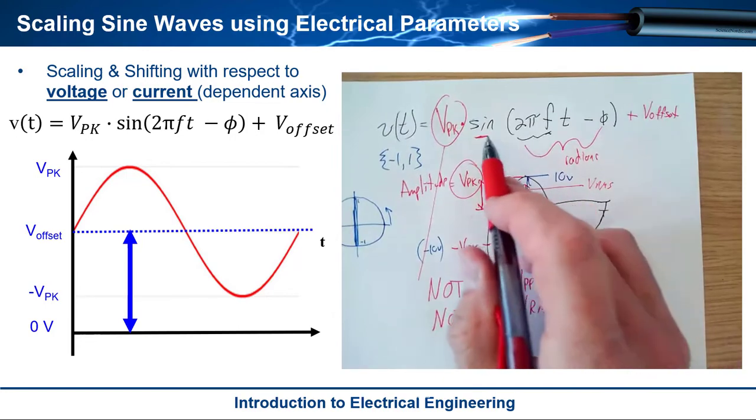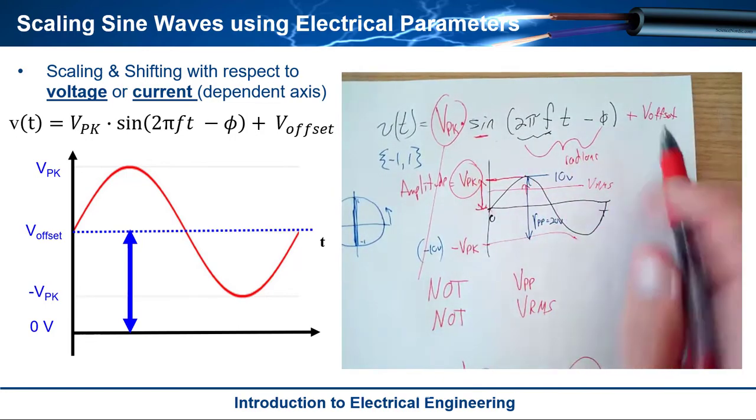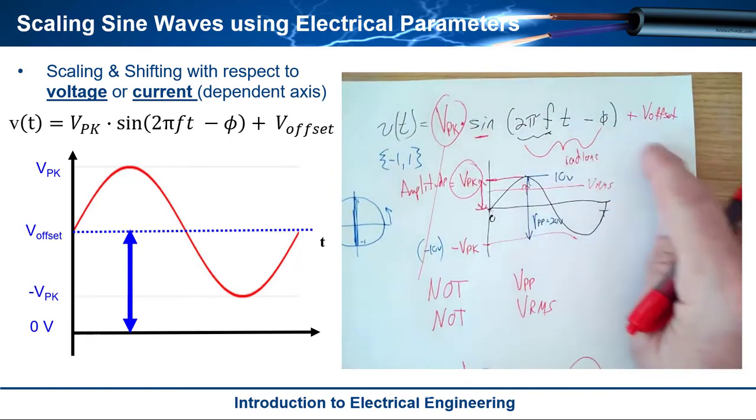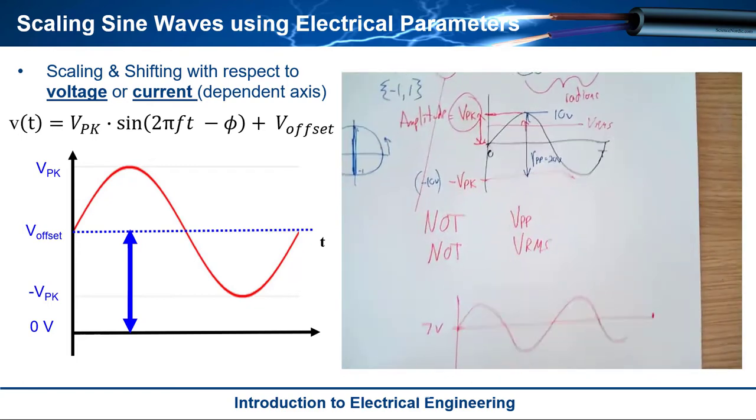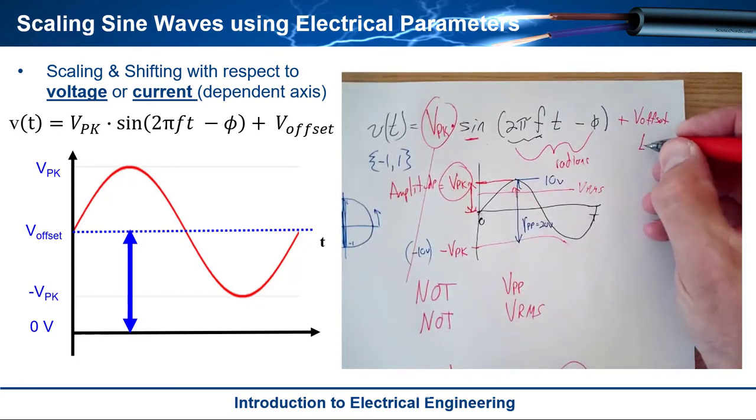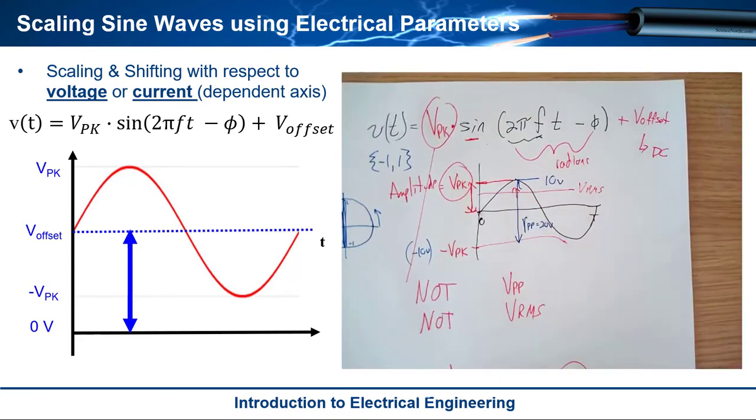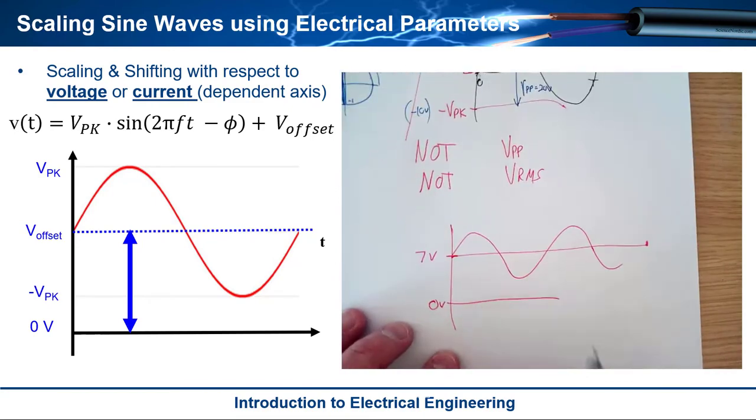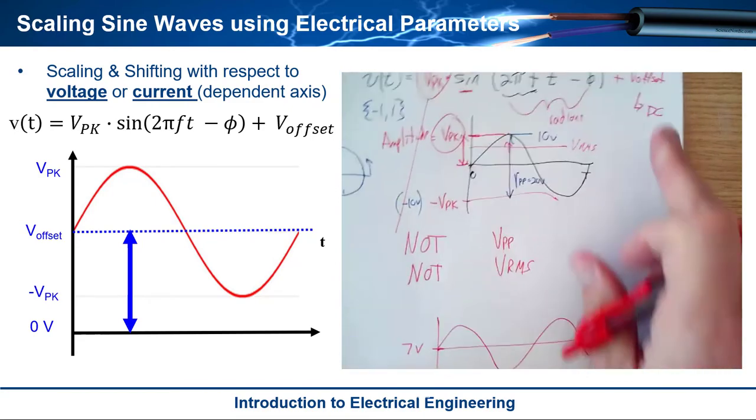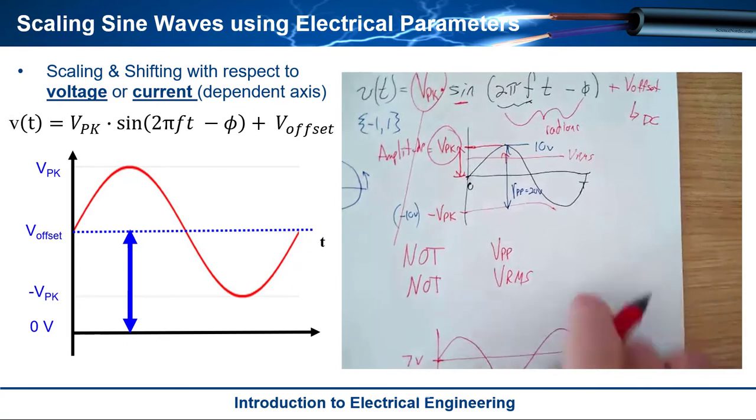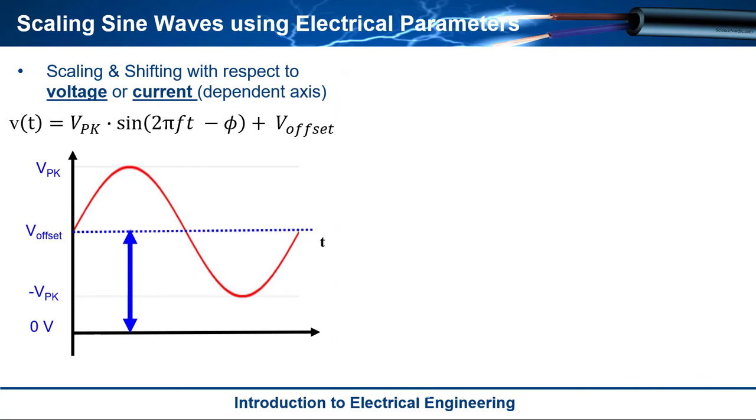It's like all I do is just take the entire sine wave and just add to it. And so since this is basically the dependent axis you're just going to take whatever this calculates and you're going to add this onto it. Now some notes about v_offset. This is always or this is defined usually as DC voltage. So we actually add a DC component to an AC signal but that's fine. We still consider this an AC signal because it is varying with time. This just is the shifting of it.